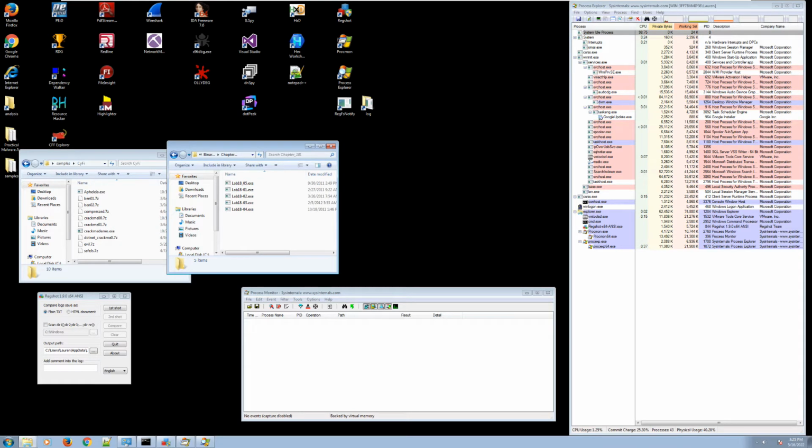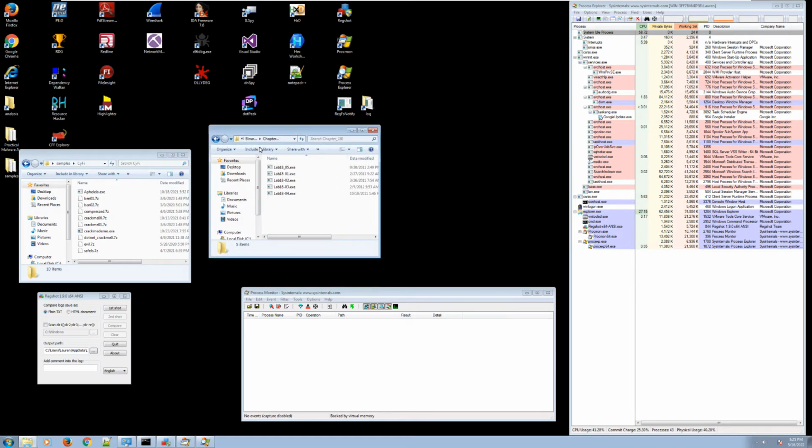We're going to demo the find OEP by section hop technique for unpacking a binary, but we're going to do it with x64dbg since Ollie isn't really a thing. So we don't have that same functionality, the same plugin in x64dbg, but we can kind of hack our way to it with some of the functionality that exists in x64dbg.